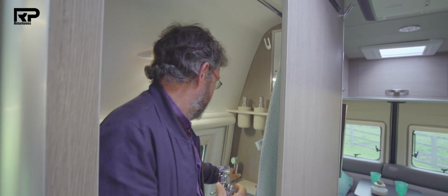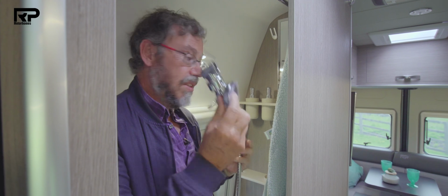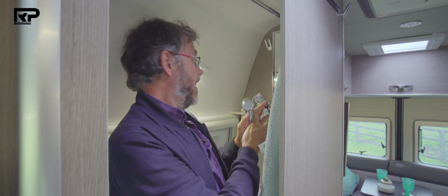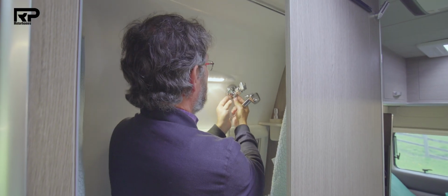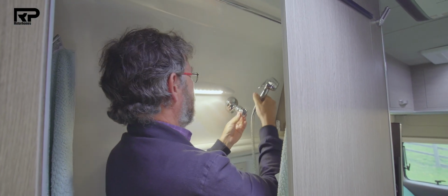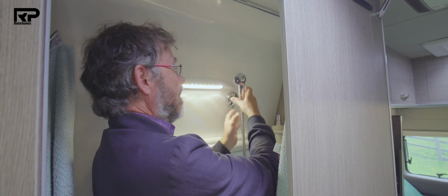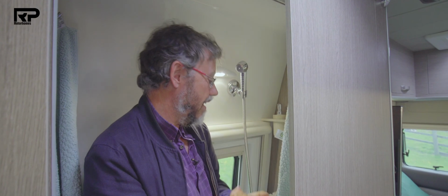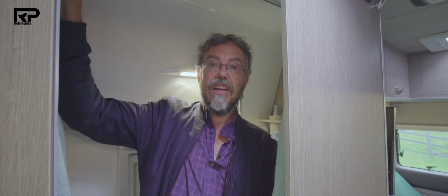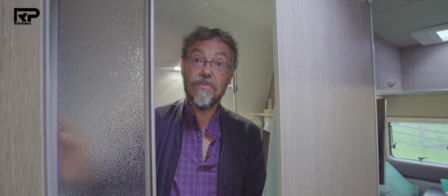Your shower head comes off here, attaches with this sucker, so you can fit that anywhere on the GRP, that side, this side, wherever you like, according to how tall you are, how big you are, wherever you want it. So if you and your partner are different sizes, it can go in different places. Very, very neat, that. And then of course you don't need a shower curtain because you've got this bifold door.